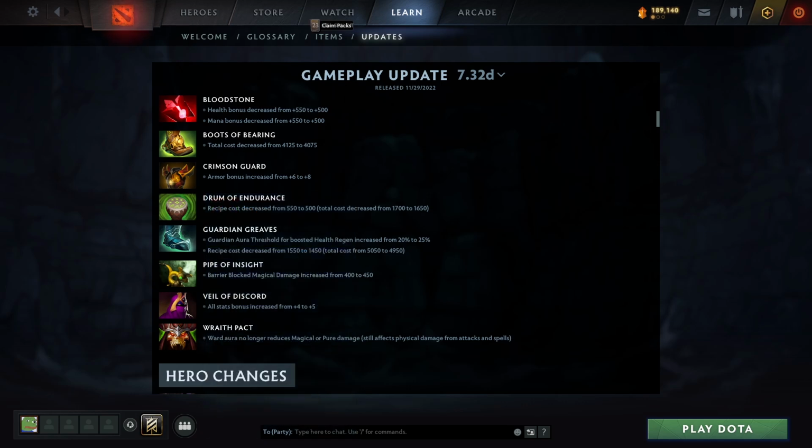And really, this is the thing. This is the number one change of the patch, because this is going to change all the offlaners that are viable, all the other items you can buy, all the heroes, then the carries and the mids, and everything just changes from this one change, because now you can pick different heroes. Maybe Axe is way better now because he wasn't a Wraith Pact buyer and he's been getting buffed a lot, and he seems pretty good.